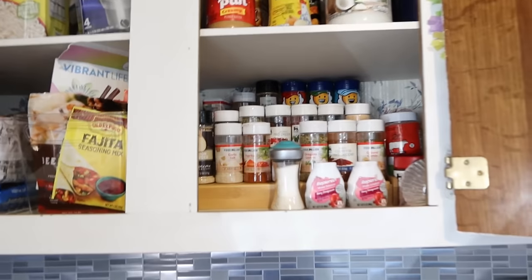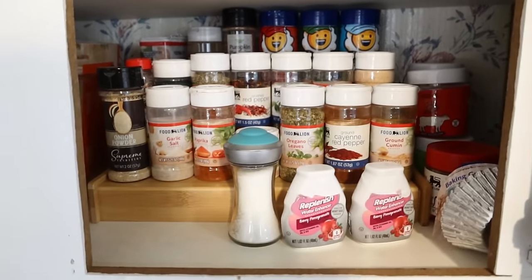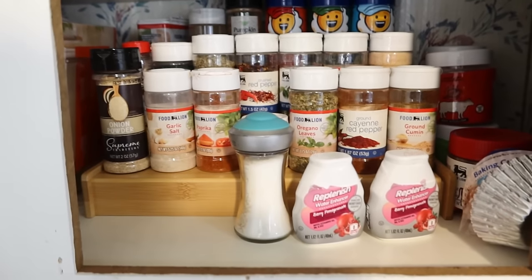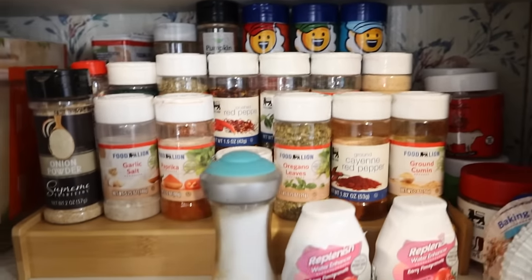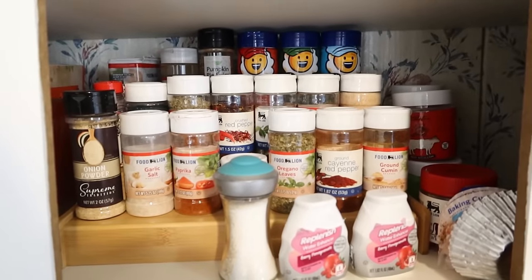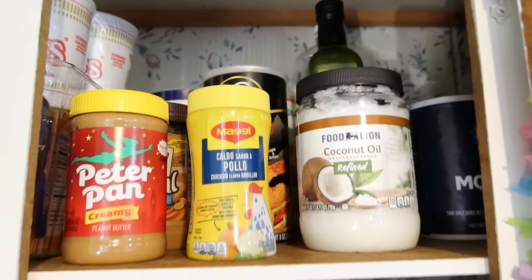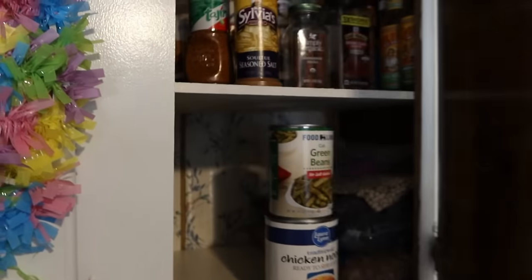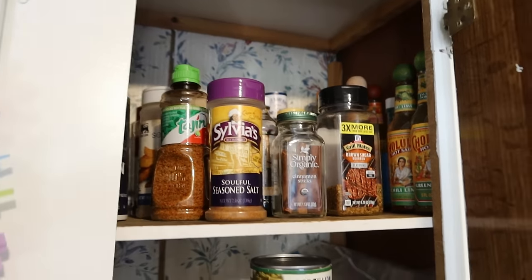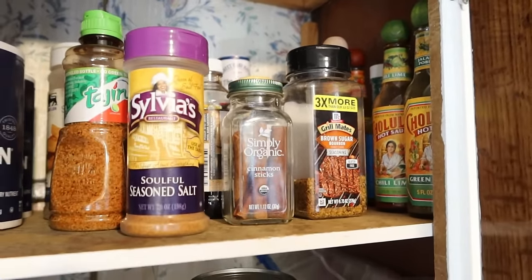Really happy with how this turned out. I'm gonna stand up on this stool so y'all can see. So all the seasoning is organized. I put the things that we use the most, on a daily basis, on this bottom shelf right here, because one of my issues is going and getting something and then all the other ones fall over. So I think we'll have less of a mess and less odds of things falling over if everything that I need is just on that front row. I put all of the cooking stuff up there. There's more up there. All of our hot sauce in one row, barbecue stuff. I kind of have organization without having an organizing tool, right? We just put things in categories and line them up, good to go.